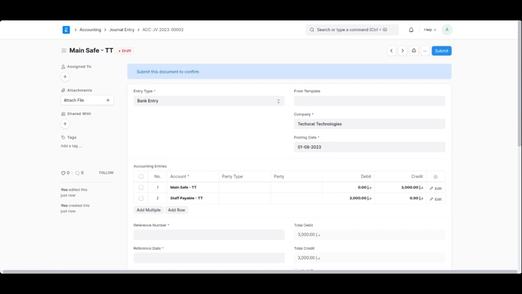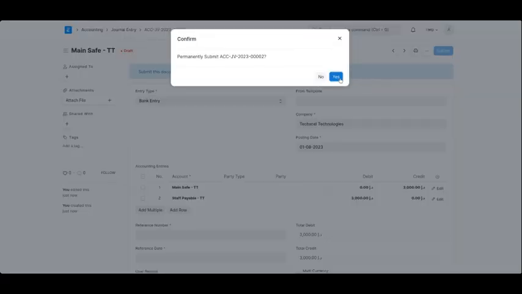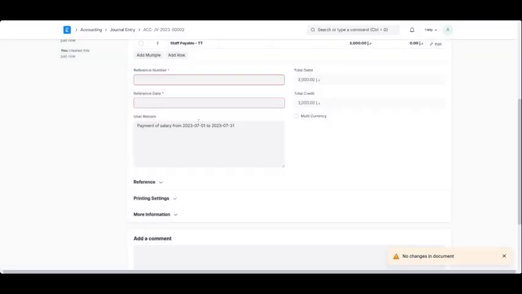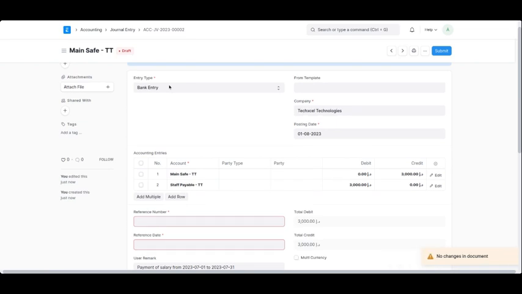So this is how we made the salary processing for contracting and construction companies. We don't need the reference number because we can change it as a cash entry, and submit it.